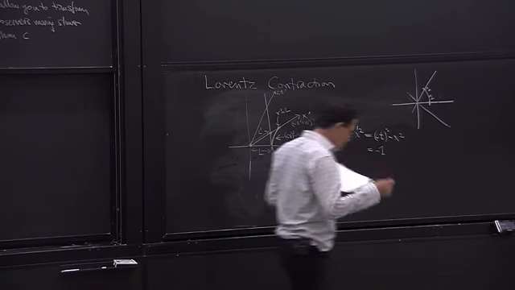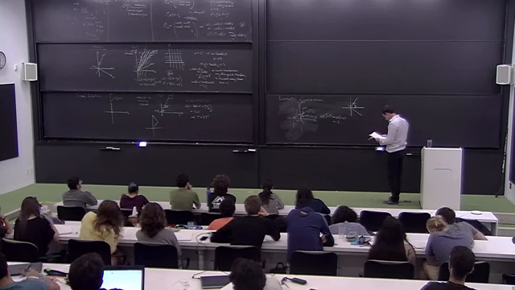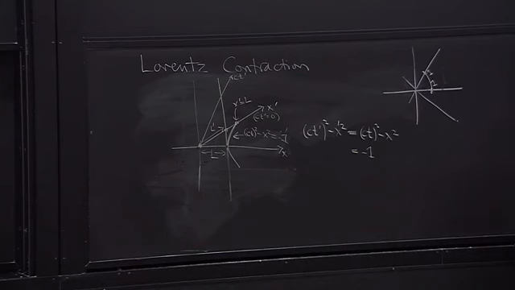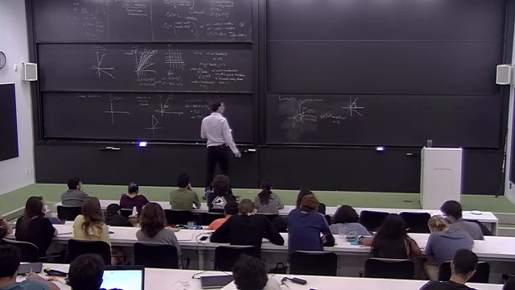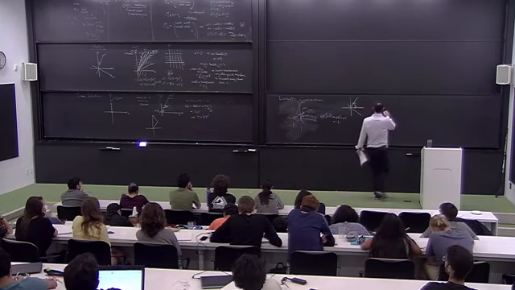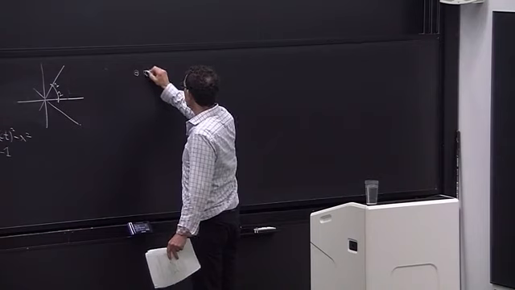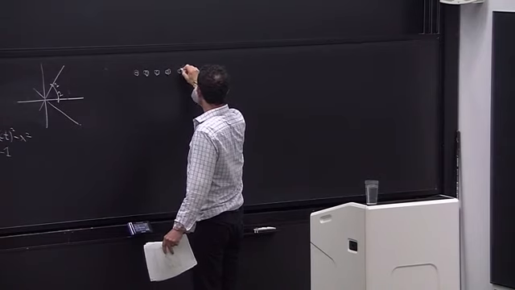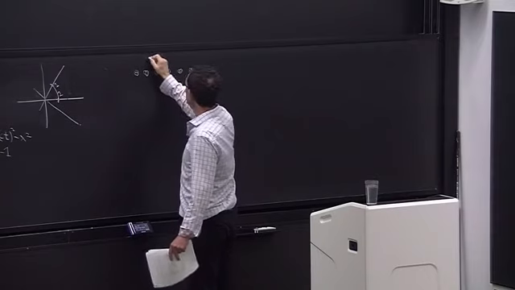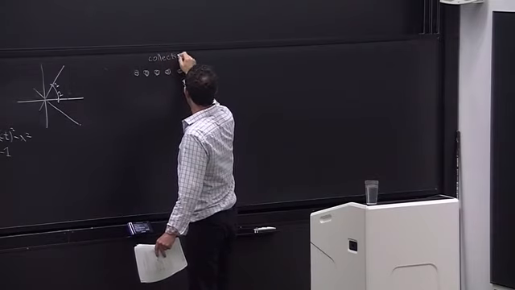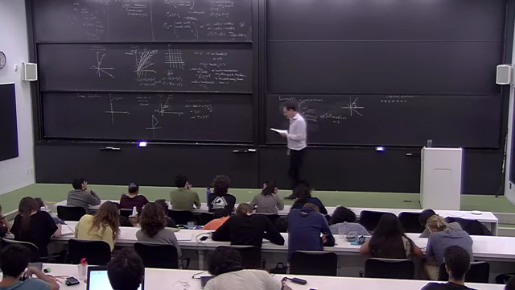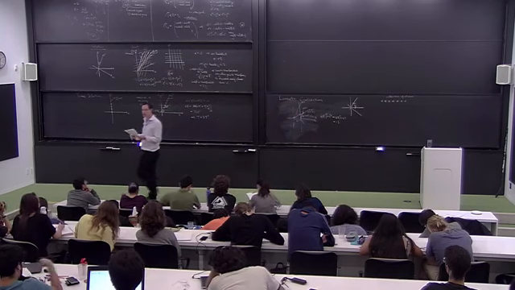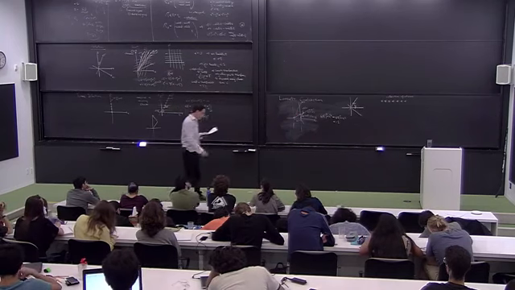But I encourage you just to play around with the algebra and convince yourself that rulers really are contracted. But I want to give you a different argument, which is more simple, I hope, than these, based on solutions of Maxwell's equations. So let's imagine we have a collection of atoms. After all, that's what a ruler is made of: a collection of atoms. And these atoms have electric fields and magnetic fields, but they're certainly solutions of Maxwell's equations.